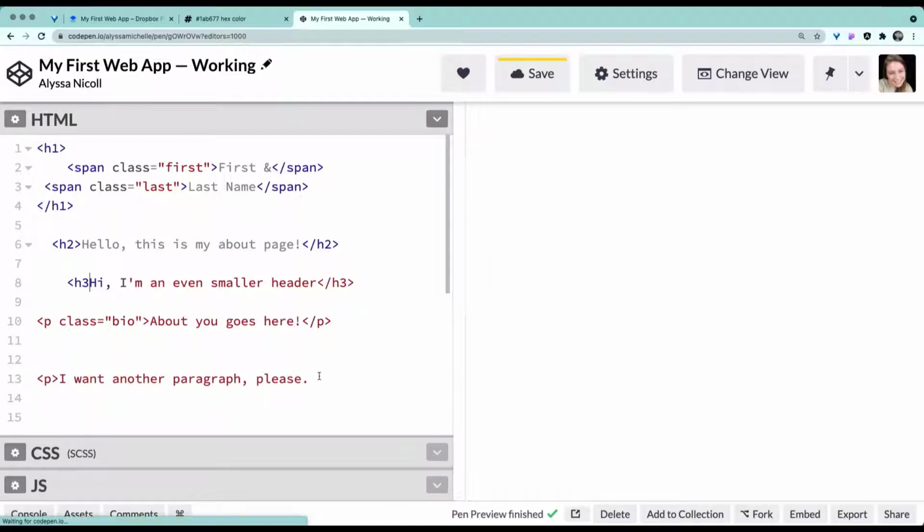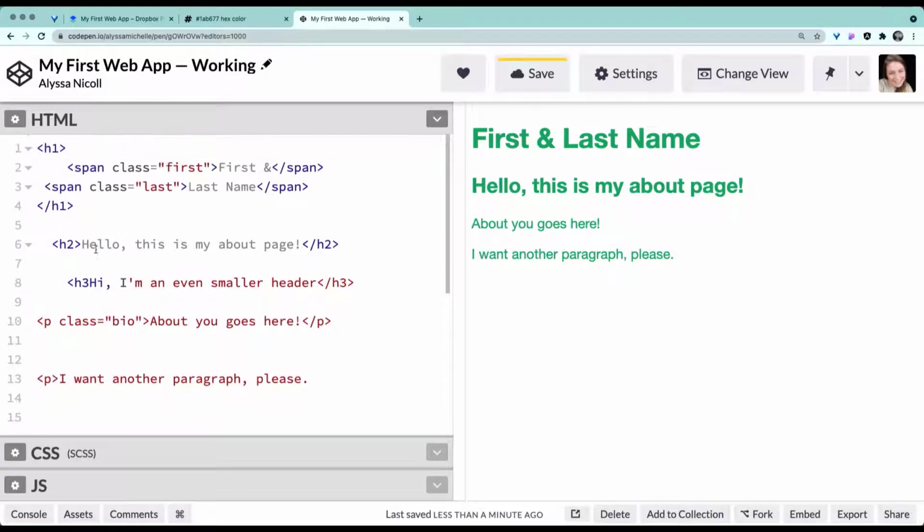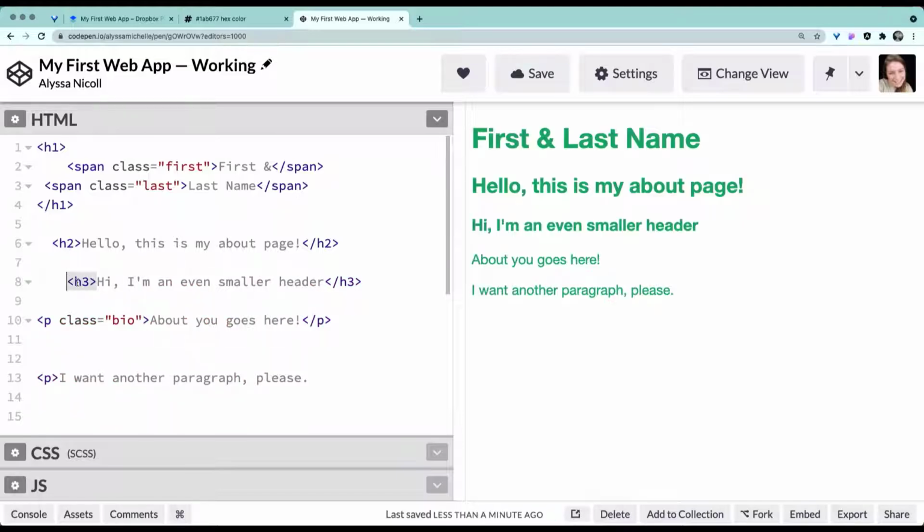I see this all the time. If your color breaks, like see how up here, the span has blue, the span has blue, the H1 has blue, but all of a sudden my H3 is red, my P is red, my P is red. My color has broken. That's because you're missing part of the syntax that makes up a tag. So these are really, really common mistakes.